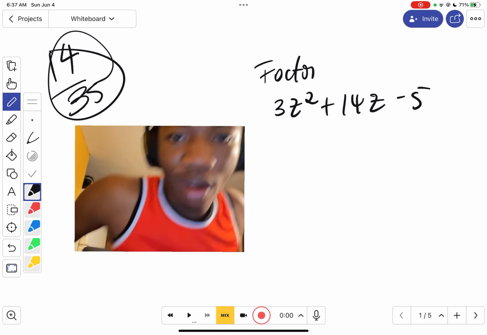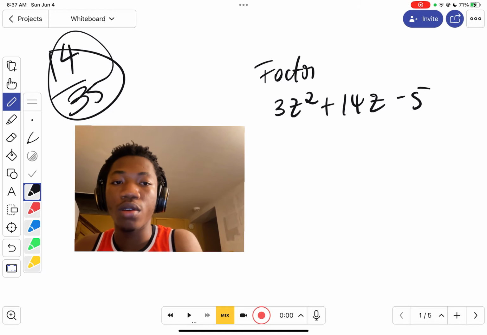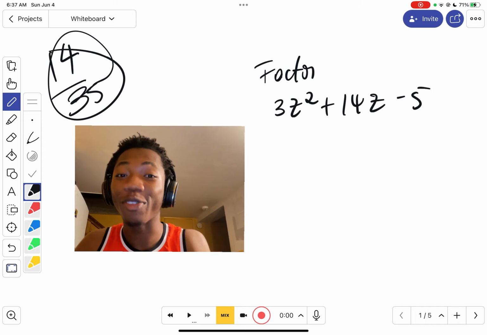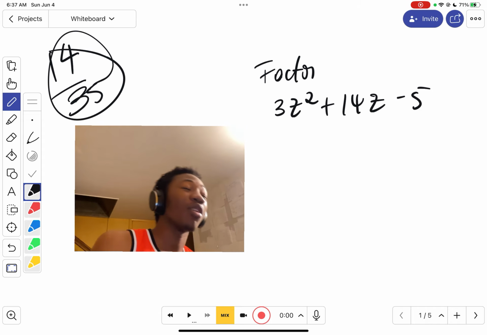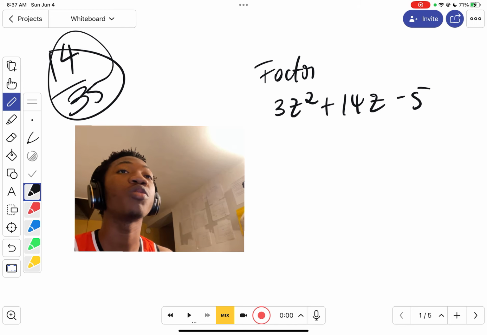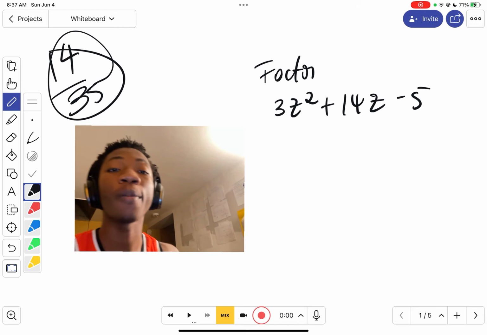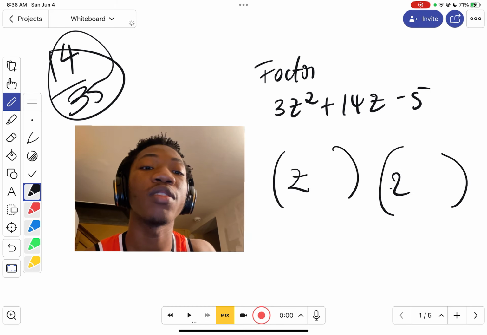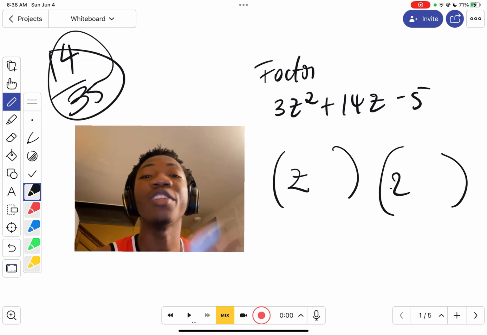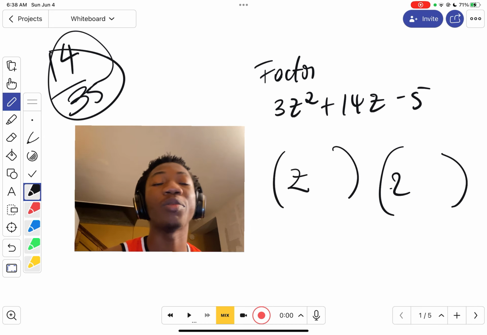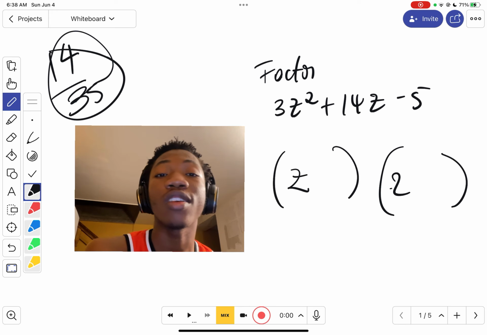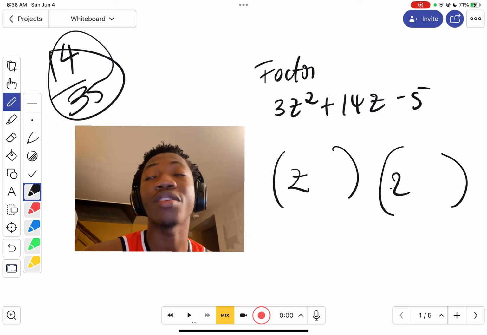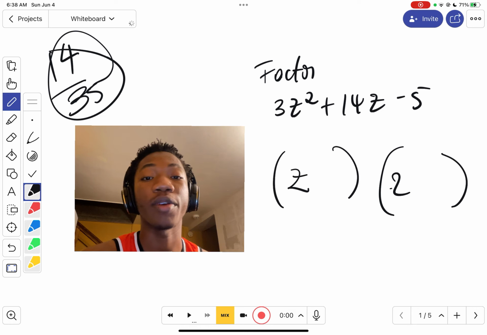So right now we're gonna do not so easy factoring because we're dealing with 3z². If it was z squared, we would just get the z on each parenthesis, right? So that when we multiply, it's gonna give us z². We wouldn't have the 3z or anything like that, which makes it much more complicated. And when we take a look at it again, we still see that there is nothing common, nothing obvious that we can take to factor the whole equation that we have.